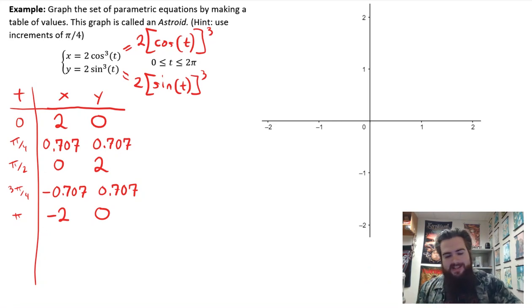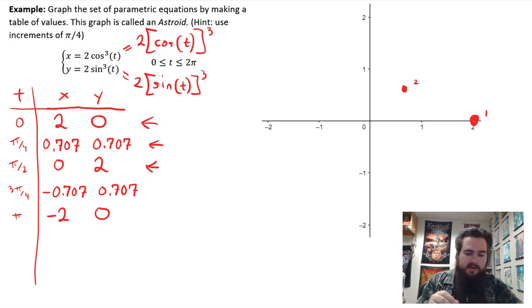So let's see about plotting these points. There's still more to go since we need to go up to 2 pi, but we can probably see what's going to happen with this. If I plug in the first point that we got, 2, 0, that's right over here. The second point, 0.7 and 0.7, so that would be around here-ish. And the third point of 0 and 2, it's first, second, third point would be up here. So it seems like we're curving up to that peak on the y-axis.